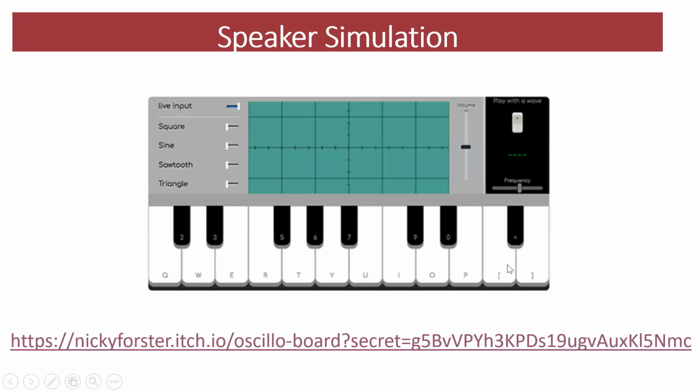Today we're going to use that simulation to continue to explore sounds, but this time we're going to make the sounds high and low. And that simulation is going to graph how the speaker is vibrating back and forth when it's making a high or a low pitch sound. So get that simulation link ready in a nearby tab so you can navigate with me. I'll give you a chance to do so.